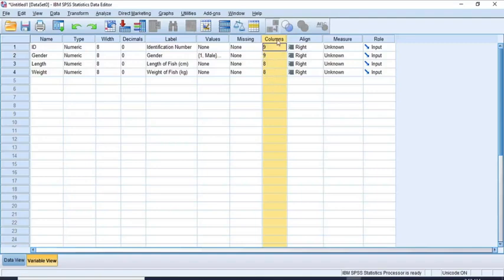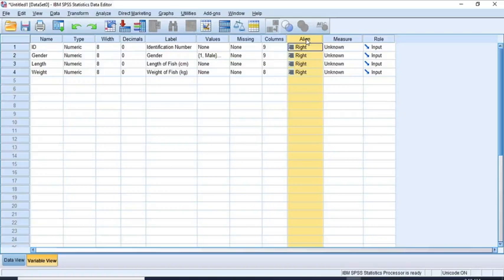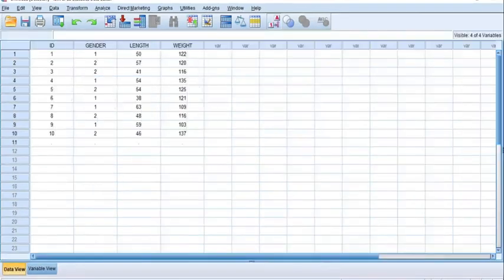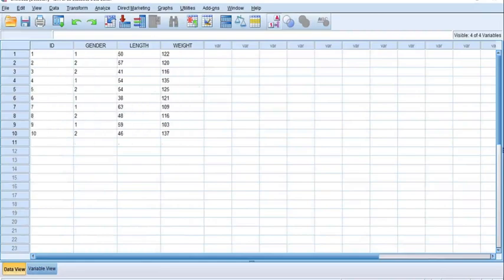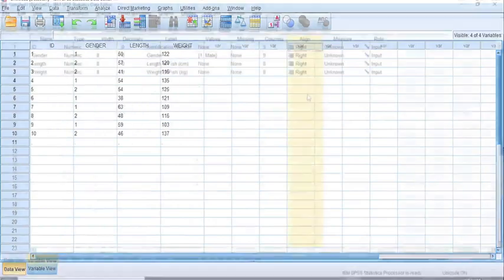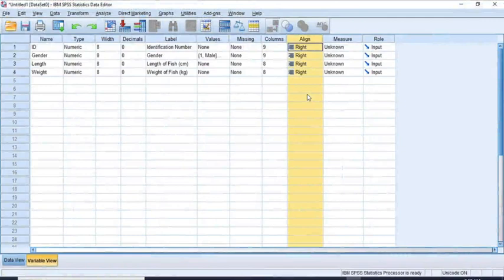The next column property now is align. This is a column where you decide how your data is arranged in lines in each column. There are 3 options to doing this. You can align the data to the right, to the center, or to the left. And whichever option you choose does not have direct impact on the analysis process. So I will click on the right edge of each cell in this column and select center from the drop-down options.